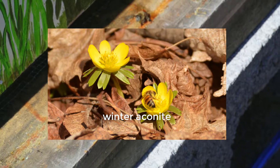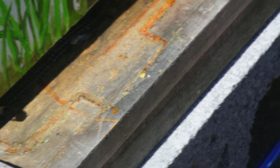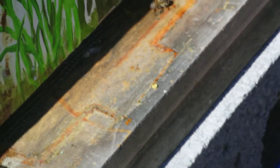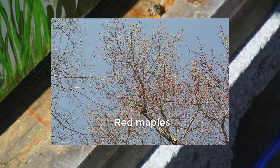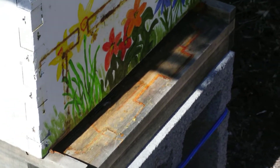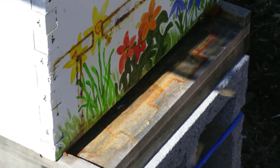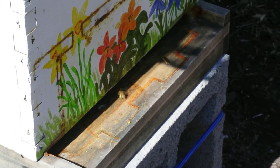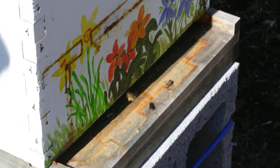Right now what I know for a fact that they are on is the winter aconite — look it up, it's a pretty little yellow flower that comes up through the leaves and you don't have to fuss over it. Soon they will also be going to pussy willows, which are close by here and getting ready to really open up. Things that you think they'll be attracted to, they are not — and one of those is daffodils. There is no usable pollen in daffodils; it has been bred out. Do you know where you get the most pollen from? Dandelions and clover and ground ivy — things we consider to be weeds are not weeds to bees. They are food for bees, so please don't kill that stuff. Promote it. Let it grow.